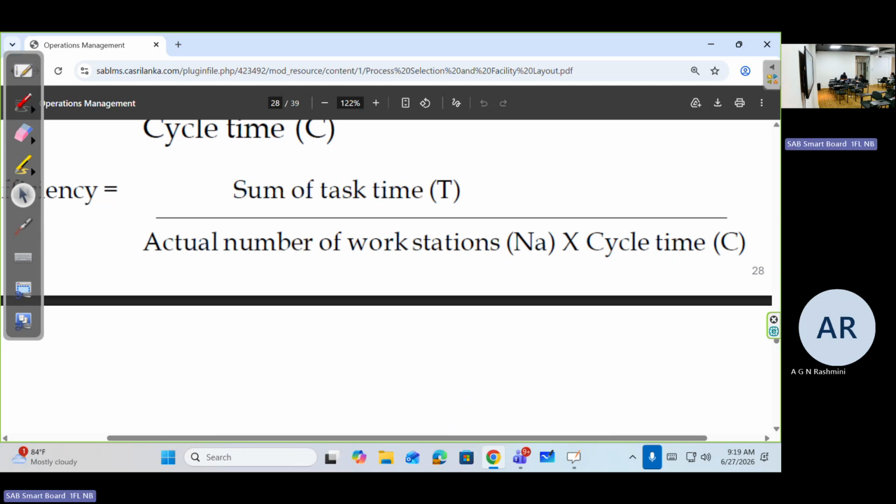Within brackets, write down the operations. Tasks in the sense operations.